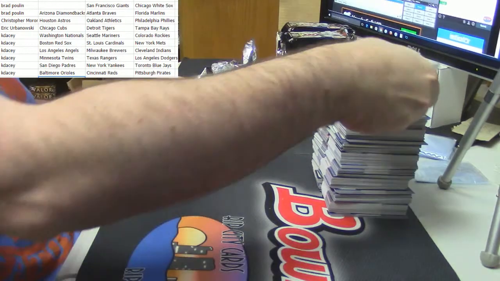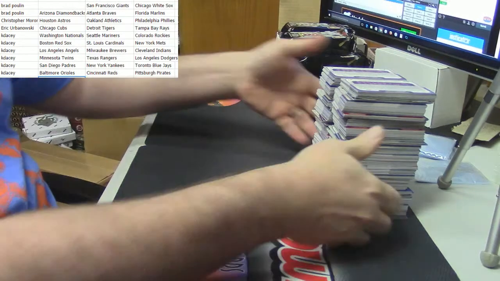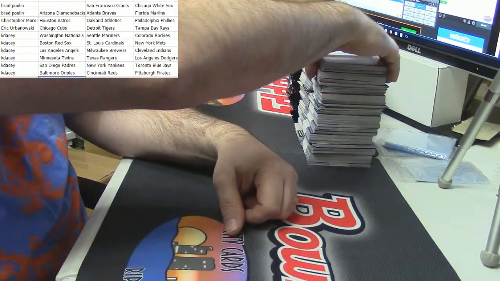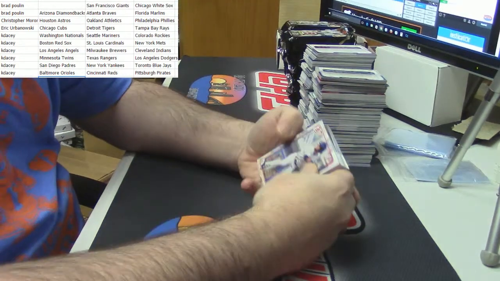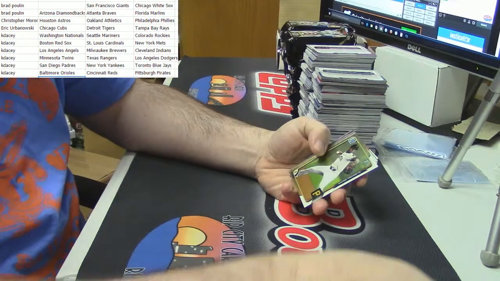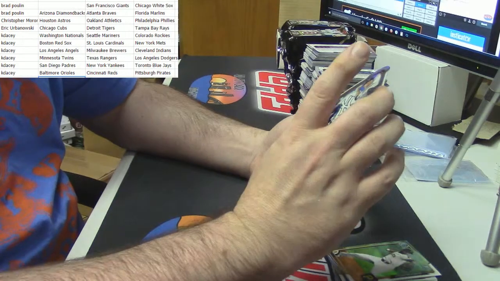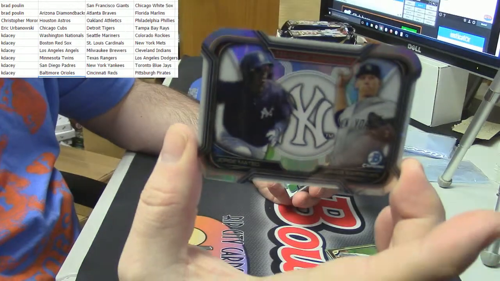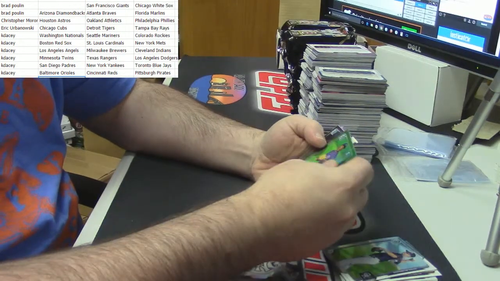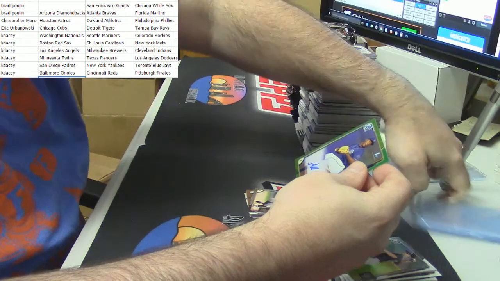Ten spots, three team random. KJ Fowler. All right, let's see what we got in here. We're gonna have a lot of paper. We're gonna have quite a few chromes. New York Yankees Teams of Tomorrow's. Starting out quickly for the San Diego Padres.